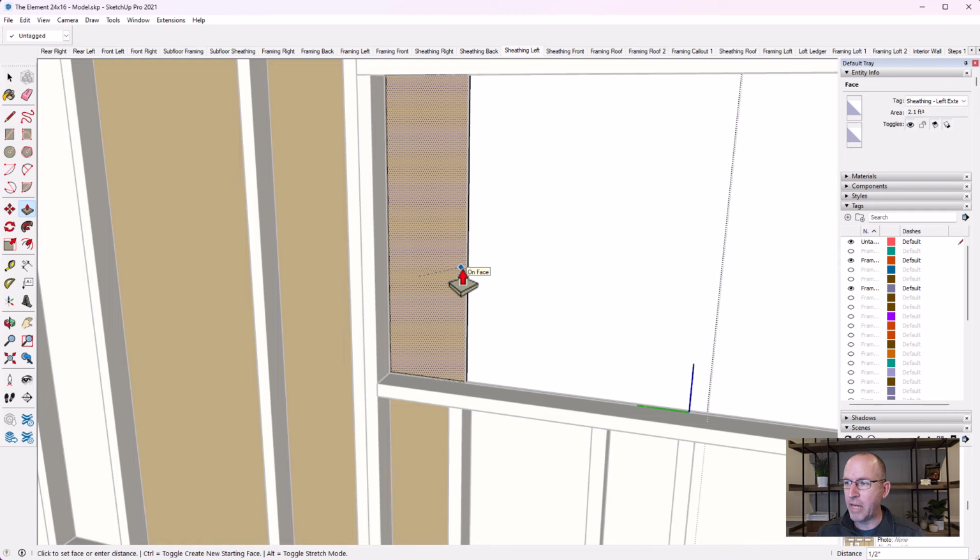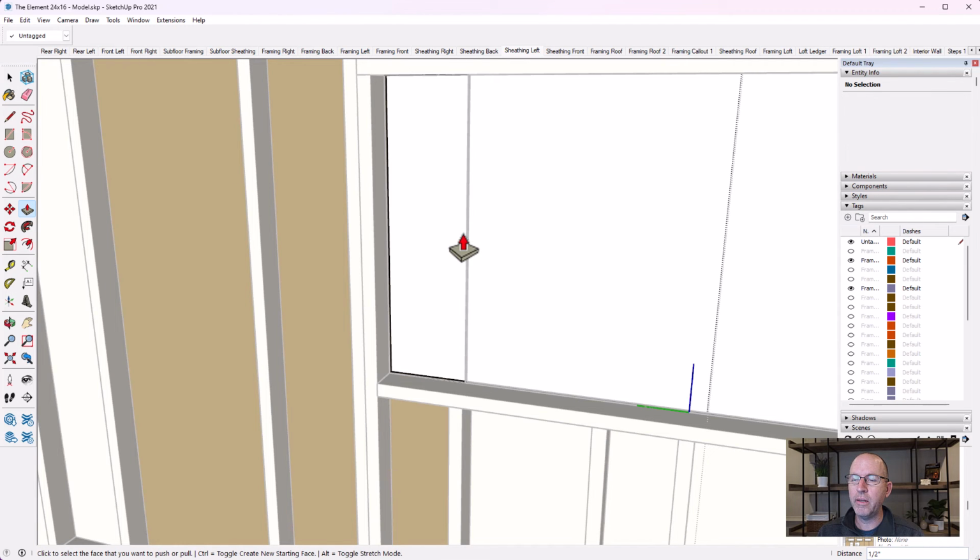I could type in 1/2 inch if I wanted to, but if I look, when that text turns red, that's telling me that, hey, you've hit the limit. If you click now, you're going to actually delete the object. So delete that area. So click, and then it's gone. All right, you see this line here? This is what I was talking about on that other piece of sheathing. It left this little artifact there for whatever reason. So we just have to get rid of that.